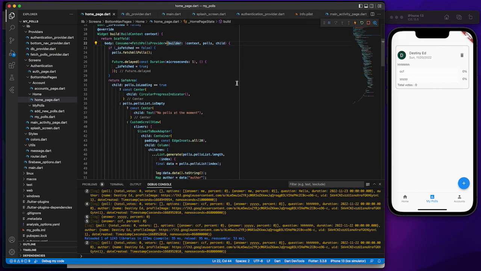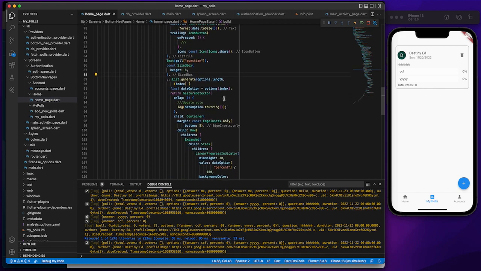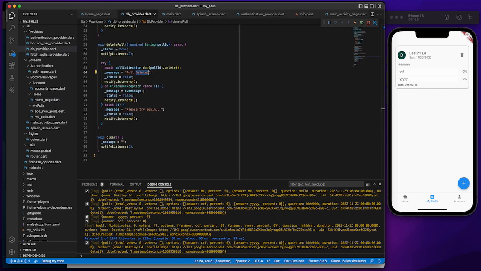So anything we are doing now is going to be from this particular one, right? So inside here, this is where we are going to vote for a particular user, and yeah, we're going to vote for a particular user and send the votes count, update the count, and all those stuff. Okay, so that's what we're going to be doing inside here. So quickly, what I'm going to do inside here is go to our DB provider. So inside this DB provider, we're going to be creating another collection. This is going to be a little bit trickish, but just follow along, and I think we're going to make it a success.